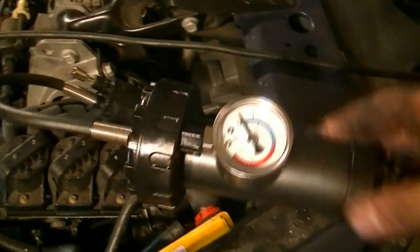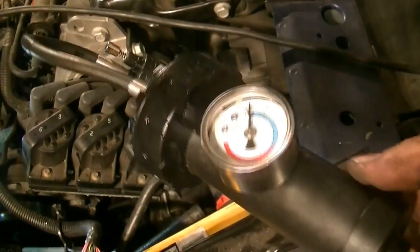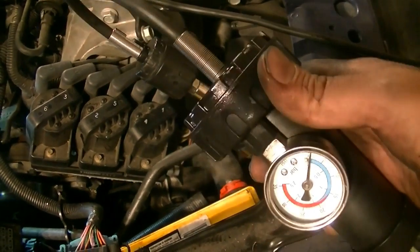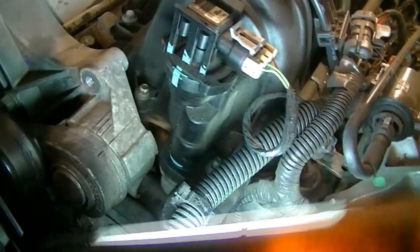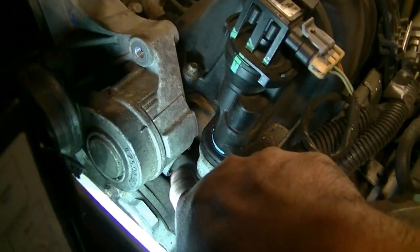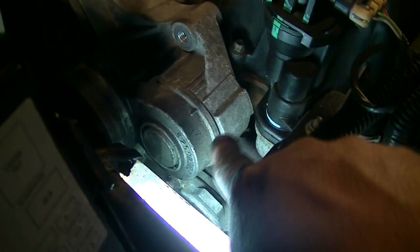Now, this is a cheap one. I got this from Harbor Freight. I don't even know for how much. It was a while ago, but it has broken and has started leaking a little bit from around here, so I'm not going to be able to take my time with this. But I've already tested this and found that indeed we are also having a leak from this plastic pipe that also goes through our tensioning assembly.